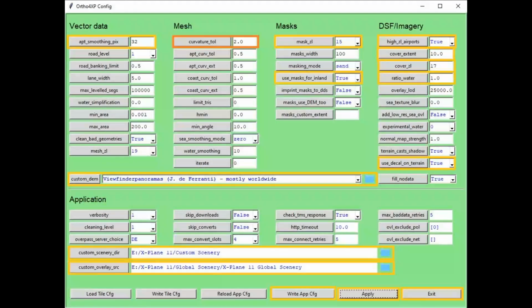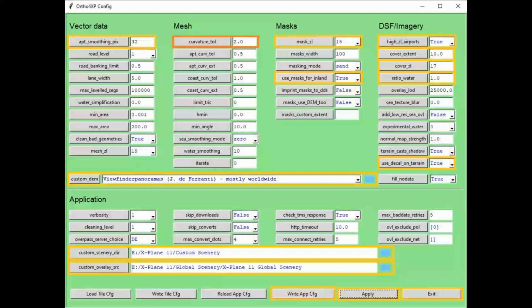The next setting, at the top right corner of the page, is another one that requires additional settings to make it work correctly. This setting will automatically increase the zoom level of the orthos around the airports. It is up to you to decide the radius distance that you need it to perform its task. This is set by the cover extent setting. In my example, it is set to 10 nautical miles around the airports. It does not matter how big or small the airports are. My cover zoom level is set to 17, as I use zoom level 16 for my normal tile setting. The cover extent and zoom level can be adjusted to suit yourself.